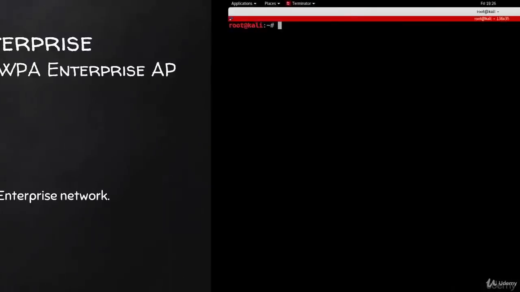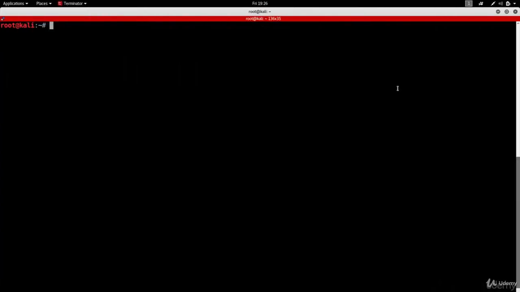So I'm going to go to Kali, and the first thing I'll need to do is install a modified version of hostapd. We used hostapd to generate the normal fake access point. Now there is a modified version called hostapd-wpe, and that version of hostapd is designed to run a fake access point with WPA Enterprise with a free Radius server. So first of all, I'm going to have to update my sources. So I'm going to do apt-get update.